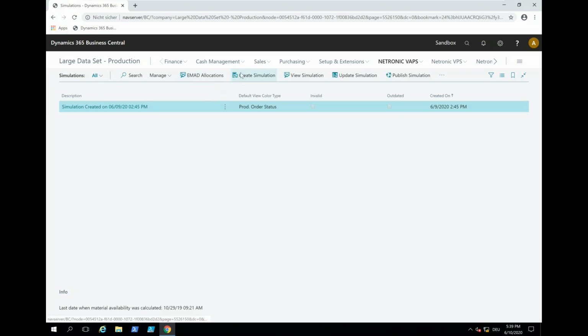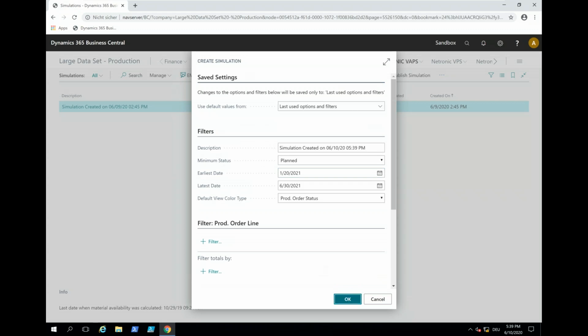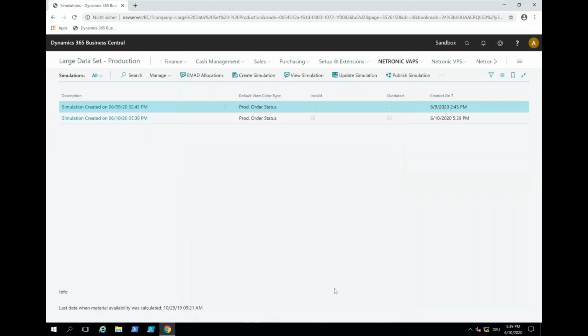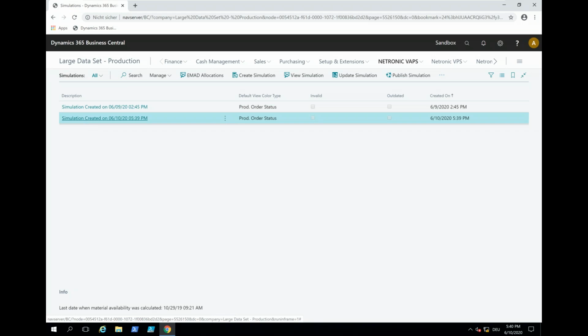Let me create a new simulation via production order status. Takes a bit. I think it's 500 something operations here, so still not massive, but they are now all, or most of them, on standby, and I just want to add them to the schedule.